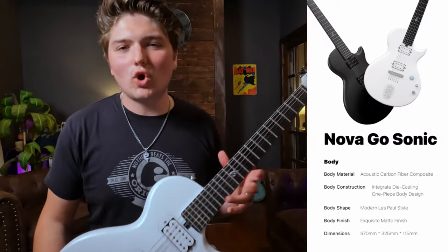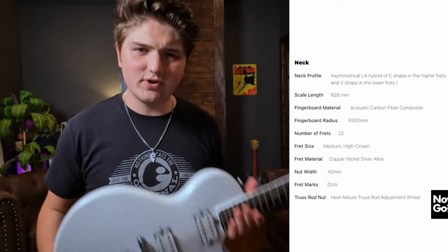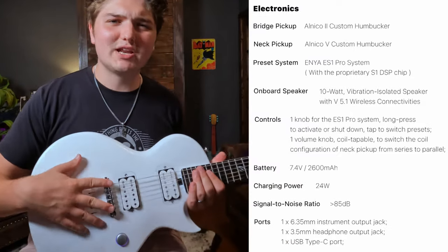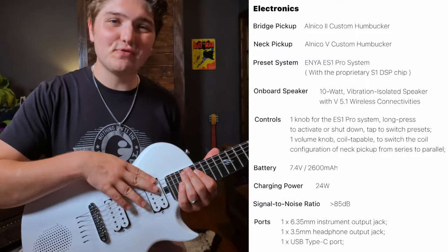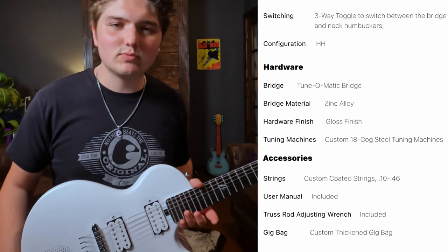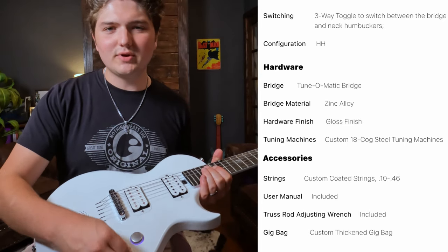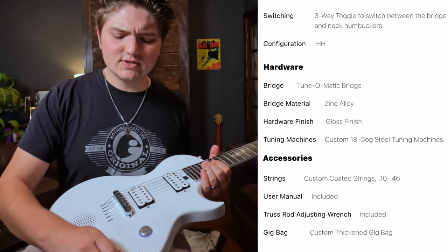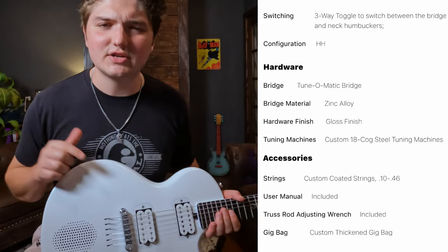Now, this is an all carbon fiber guitar. The body is chambered carbon fiber. It's very light and comfortable. And it's got a tunematic bridge and two humbuckers. They call this an Alnico 2 custom humbucker. This is an Alnico 5 custom humbucker. It's got an asymmetrical neck shape, which is very comfortable. And then of course you got your go-to volume control, a three-way selector switch for the pickups. And there's a push-pull, which I believe is like a phase thing. I'm not exactly sure. We'll experiment with that later.